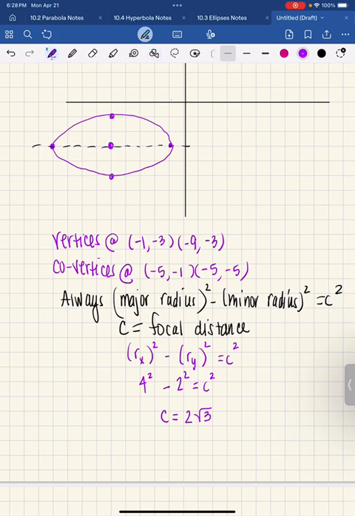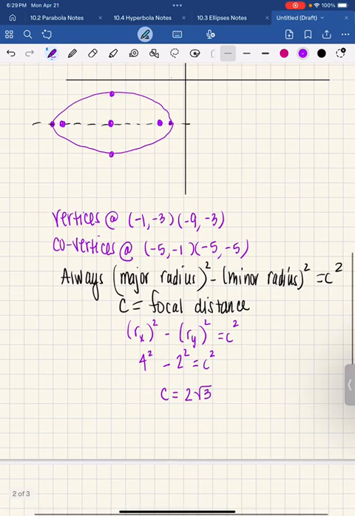Let's see, 2 root 3. How much did I say that was? Square root of 12, so a little bit more than 3. I don't know, 1, 2-ish. Good enough. Oh, I hate when it does that. 1, 2, 3. Okay? And they have points. And do not give me any decimals.